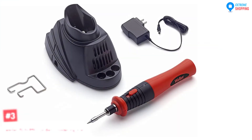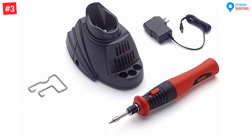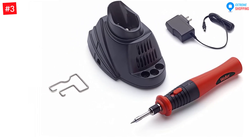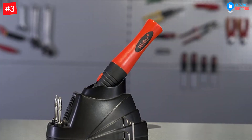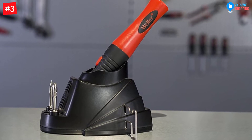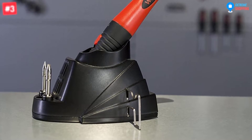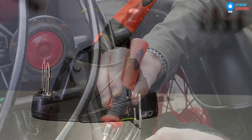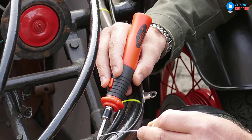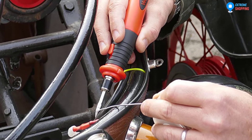At Number 3: the Weller BL60MP Cordless Soldering Iron. The cordless soldering iron is among the best out there. It has a high soldering temperature, reaching up to 600 degrees Fahrenheit in less than 40 seconds. Secondly, it can solder for up to 45 minutes without charging. Thirdly, it is cheap. Lastly, it is comfortable to use — it has round rubber insulation that makes it comfortable when using it.